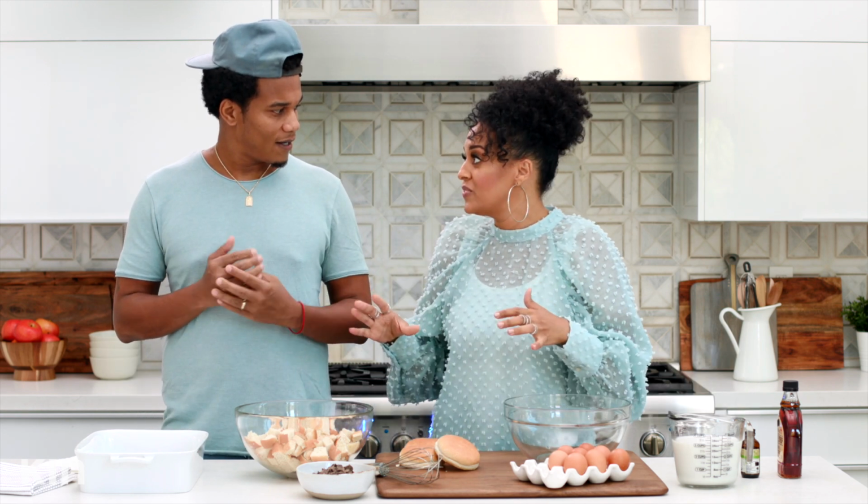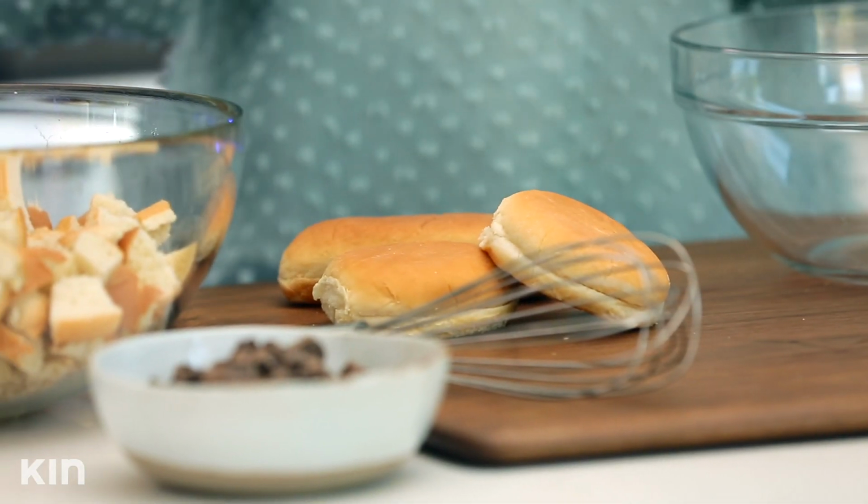Day-old bread? Day-old bread. Why not fresh bread? If you make French toast with fresh bread, it'll be too soggy, and we don't want to do that. So it needs to be a little stale.